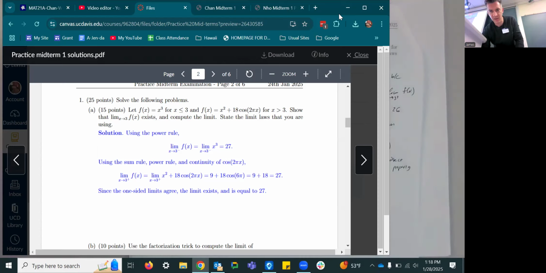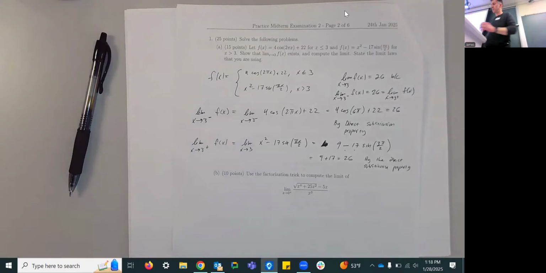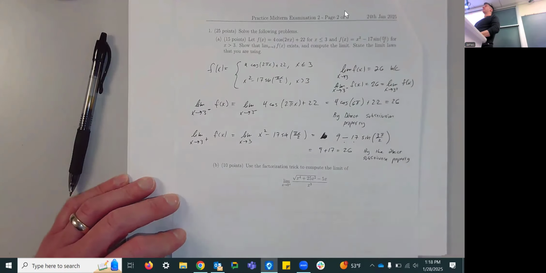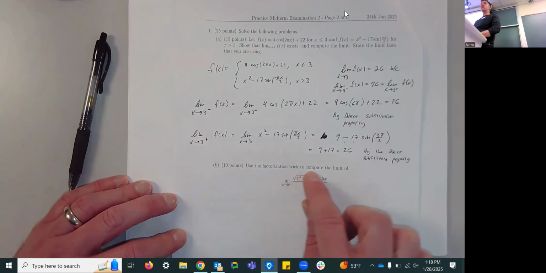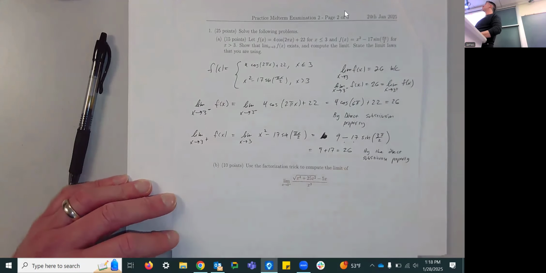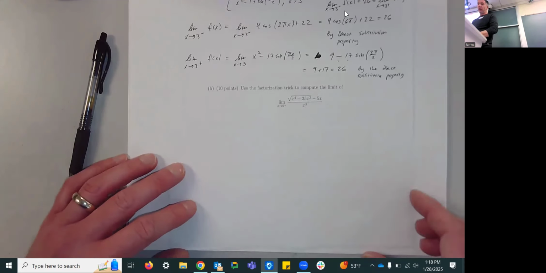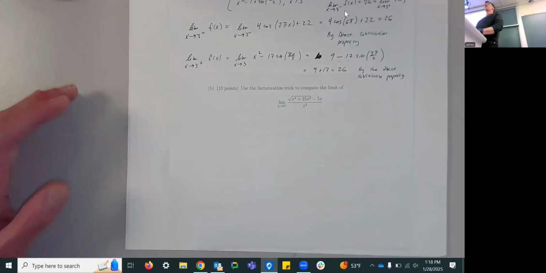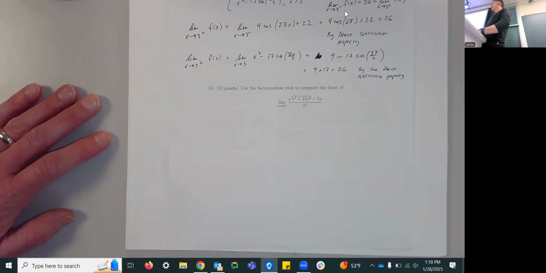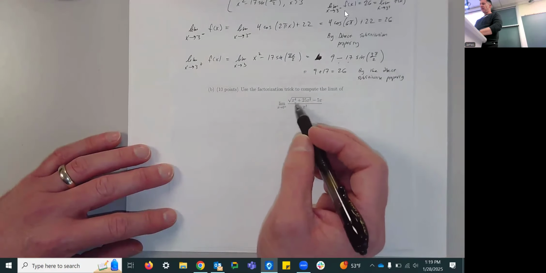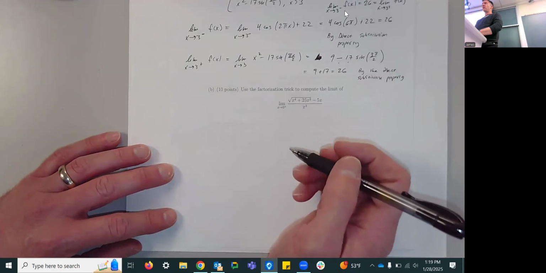I feel like he does this next one a different way than I would, which is fine. But, well, it's not fine because he didn't say find the limit. He said, use the factorization trick, meaning he expects you to do it the way that he expects, which is kind of annoying, but that's what you got. A more typical way of doing this problem, I'll just point out, would be to multiply the top and bottom by the conjugate. That would totally work just fine. But we're not going to do that here because we were asked to use a factorization trick, which I think means he likes to factor out the highest power of x that's in the root here.